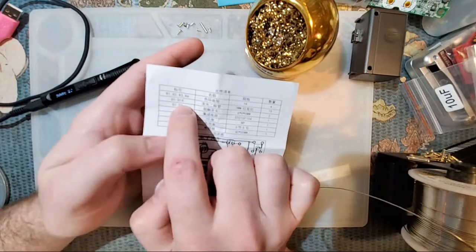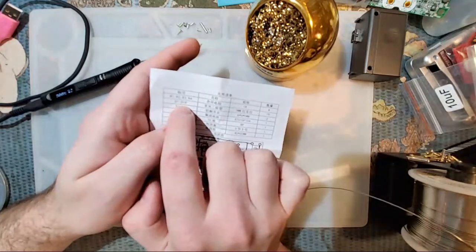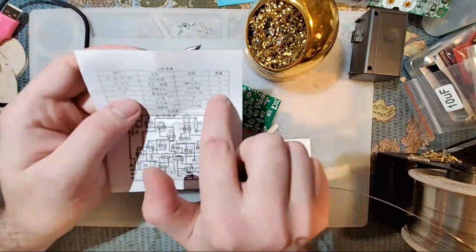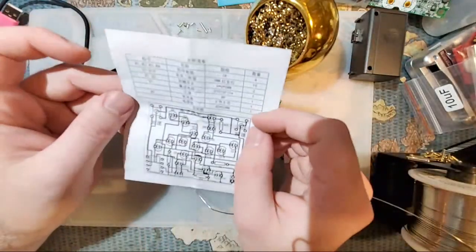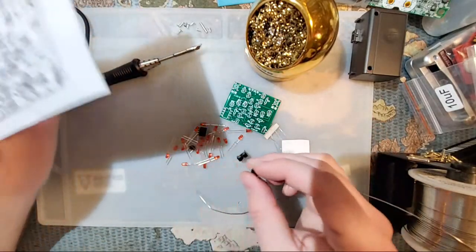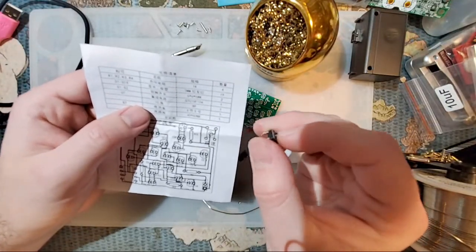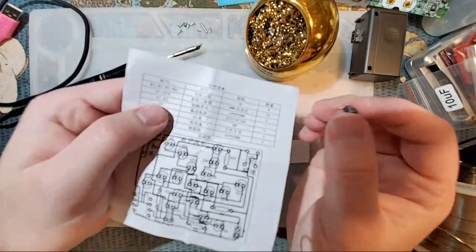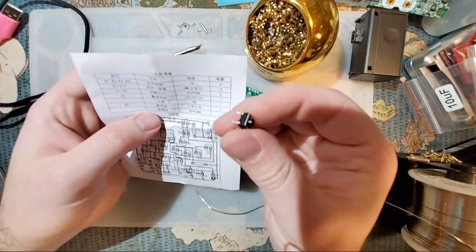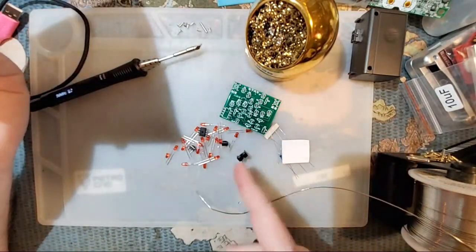D1 through D19, D stands for diode. Usually PCBs use LED instead of just D, but D is also technically correct. 3 millimeters, so that's probably these guys here, especially since there's a quantity of 19. S1, S2, no idea what that is. Probably the switches. I believe PCBs usually use B for that. I'm not 100% sure, but either way, still easy enough to figure out. Based on the dimensions 6 by 6 by 5, I know that that is indeed a switch because that's how buttons are labeled. Also, there's only so many components we have here.